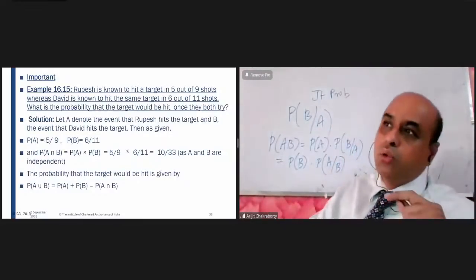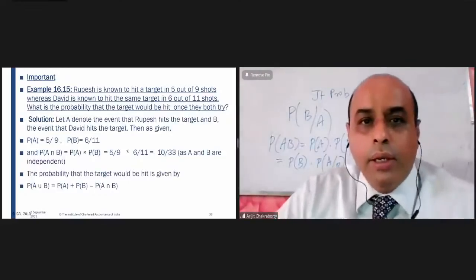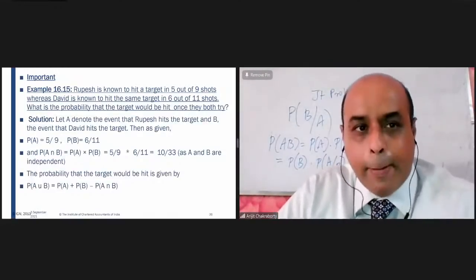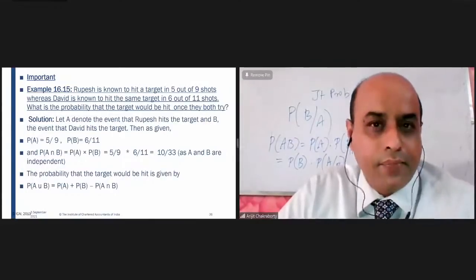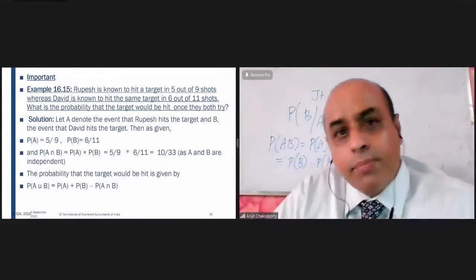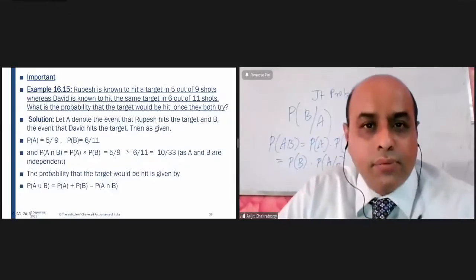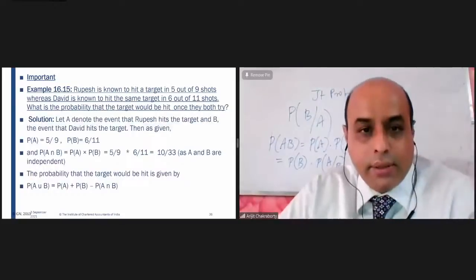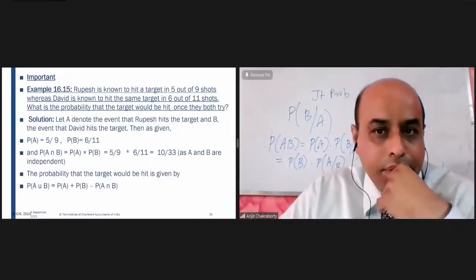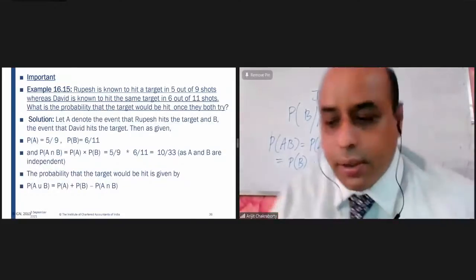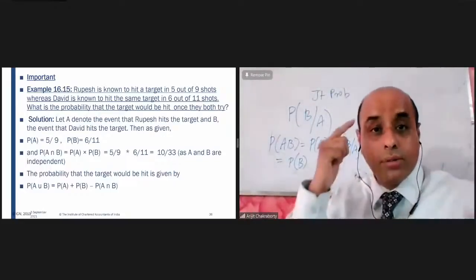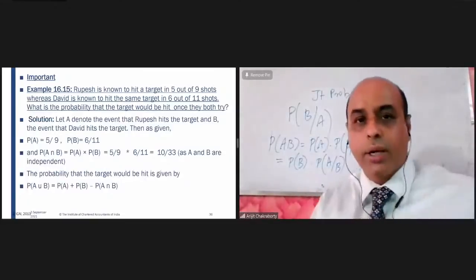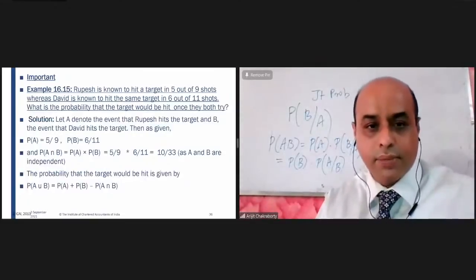For example, two independent events: passing an exam and India winning a particular match. Okay, they are independent, they cannot influence each other. Passing an exam and the weather condition on that day, cloudy or rainy, they are not related, so they are independent. Therefore, in this case, this particular question which you see here, we will apply the formula using our logic. We will apply the formula of independent events. They are not joint events, they are not compound events.